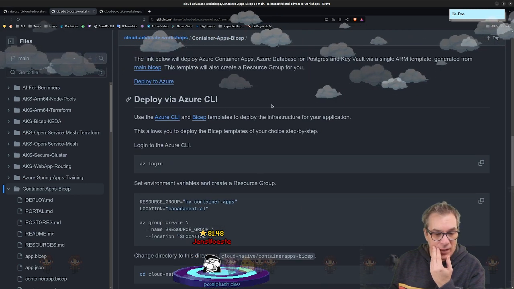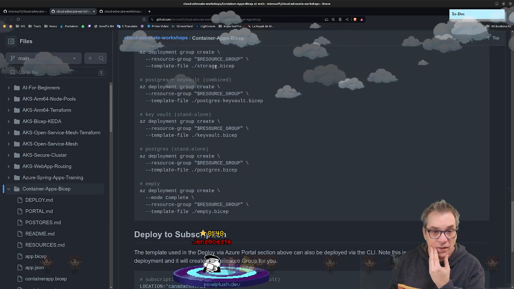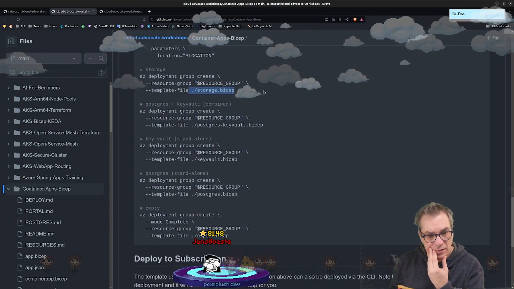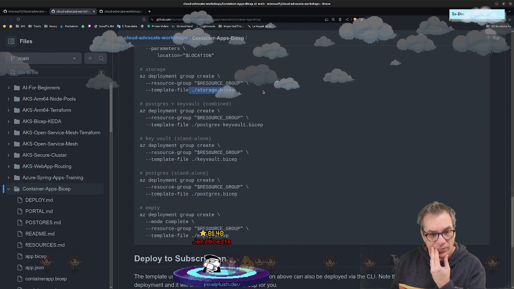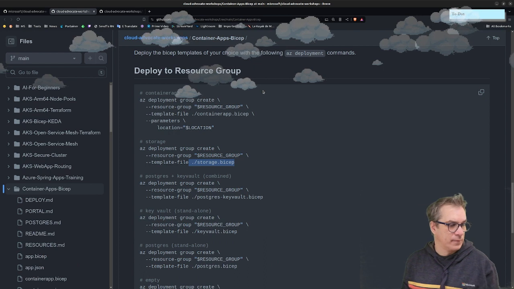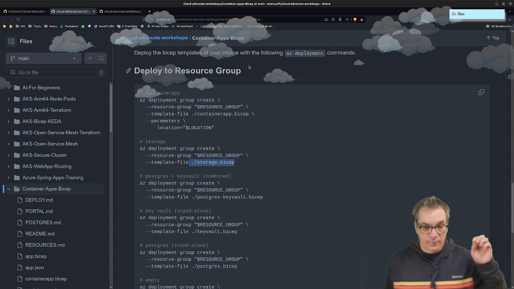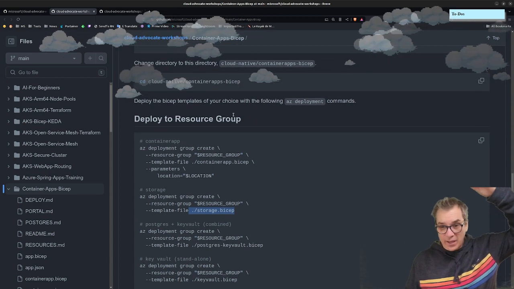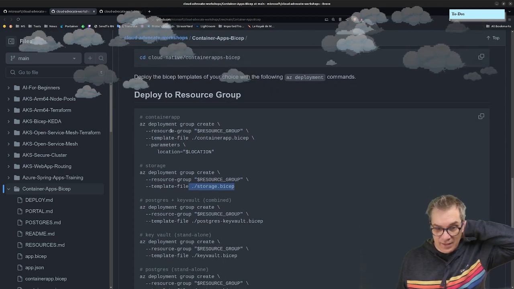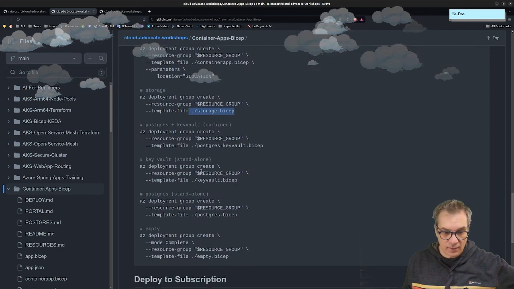Why are you talking about Bicep and then doing it this way? It's weird. They say, hey, let's use Bicep. And then instead of doing a main Bicep, they have, hey, call this, call that, call that, call this, call this.